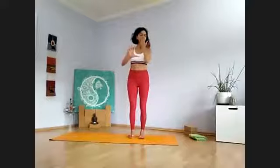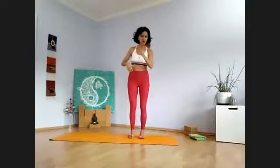You can lift up all the toes. You can spread the toes. This is an exercise, okay? Just repeat. Maybe we'll have more time during the winter, you know? So that's a good exercise.